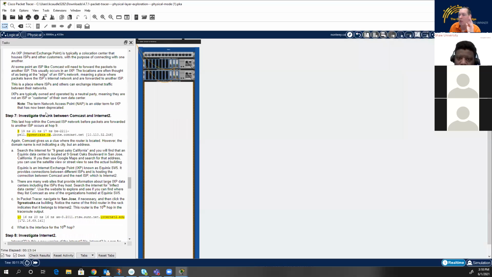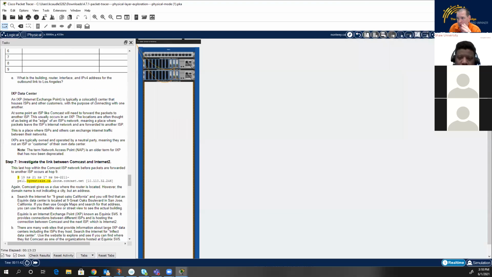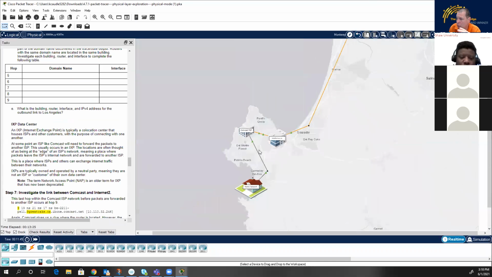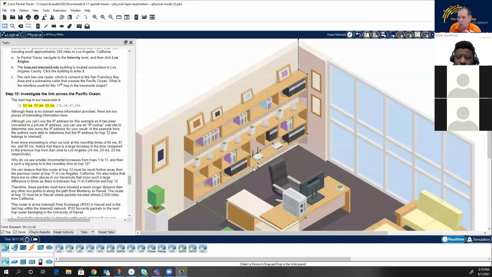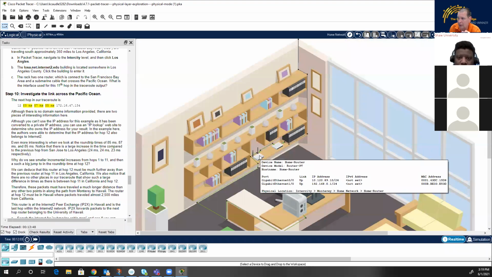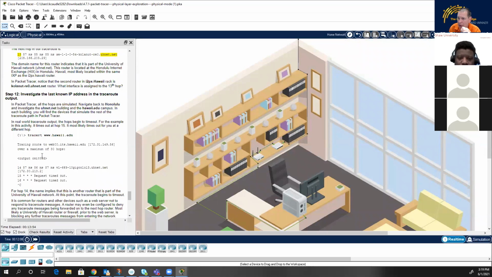But the big thing is here, I'm not worried that you know exactly which one it is. What I'm more worried about is that you understand that you're moving through each one of these as you move along the path to get to hawaii.edu. That's the more important thing. And you also remember, one of the things we're going to see, and you've already seen, is that at layer 2, every time a packet goes through a router, it gets rewritten at layer 2. So you've got to understand that every time it passes through, it's rewritten at layer 2. So that's really what is going on here and what we're trying to get you to see.